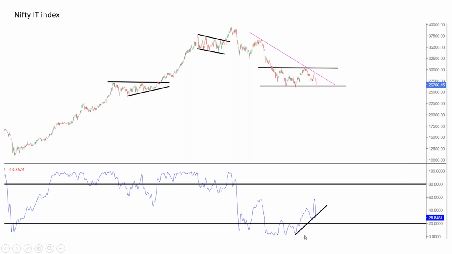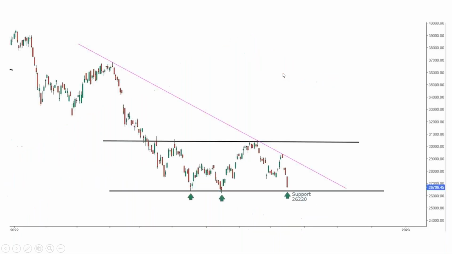So you see here stochastic. This is a stochastic oscillator. This is giving a positive kind of divergence, negative divergence near the previous low. So this is how the Nifty IT index is looking. We'll take a closer look here. This is a closer look without the oscillator. So if you see here, it has once made a reversal bar, another reversal bar just broke. Now we are coming towards here. This is the support area, and under it, there is my support area of 26220.